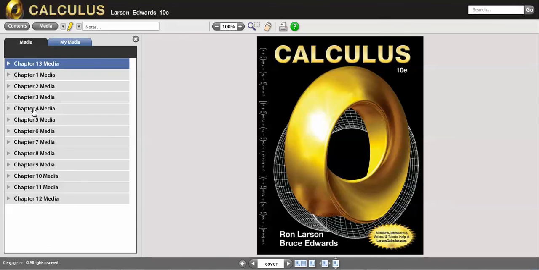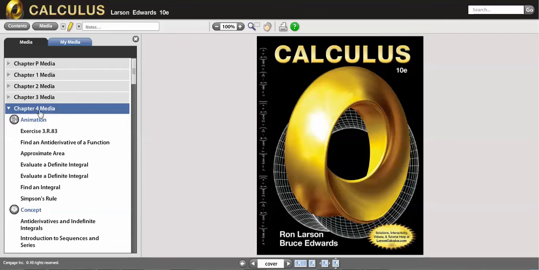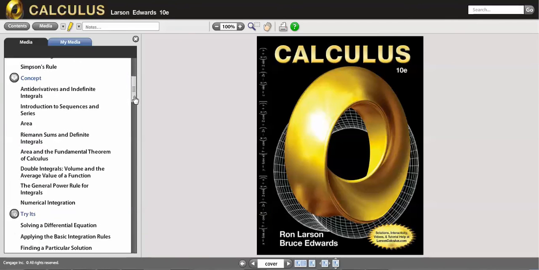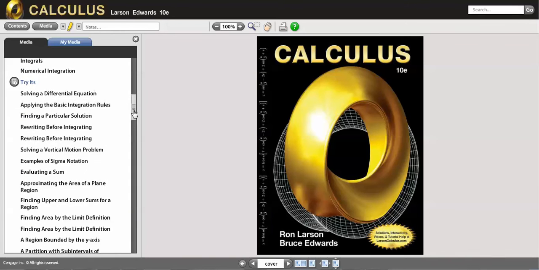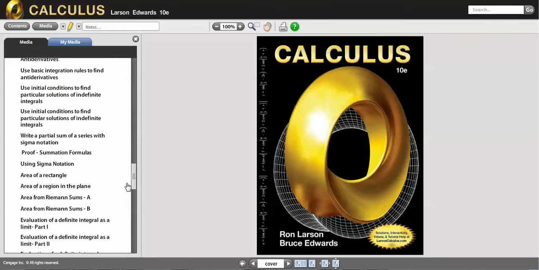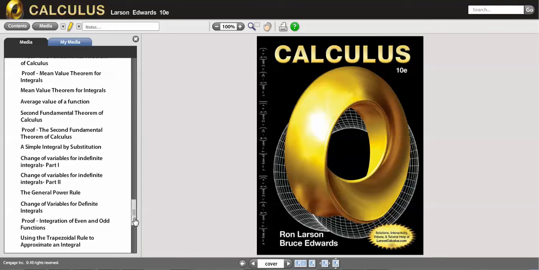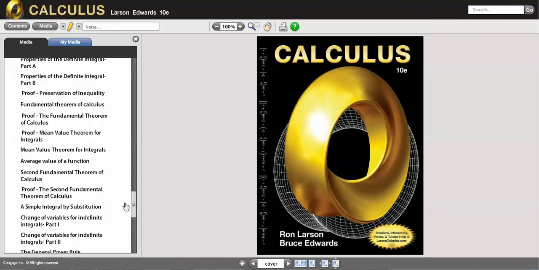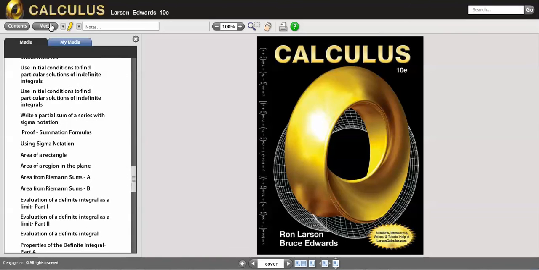So let's go to chapter 4 again that we've been looking at. For instance, this book has some animations, a concept, some try-its, and then videos. Each book's going to look a little bit different depending upon your course, but just so you know, to access these resources, whichever one's with your book, you want to go to the Media tab.